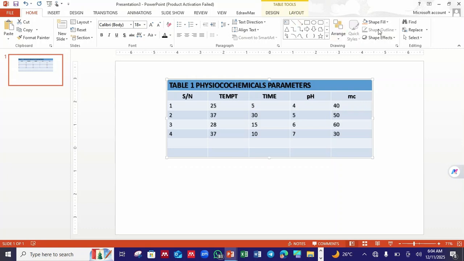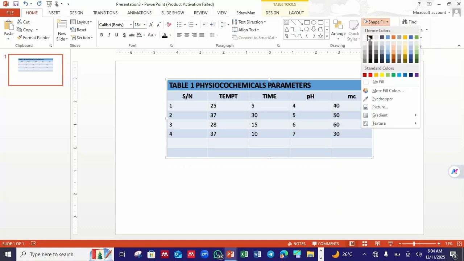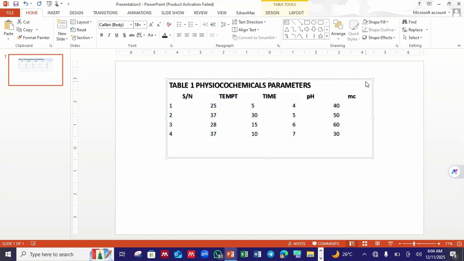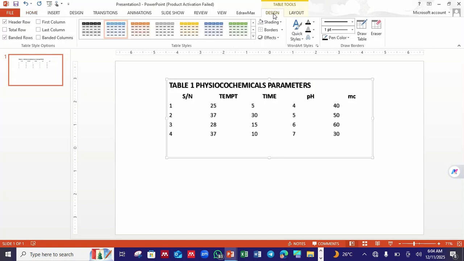What we will do is, under shape fill, you click on no fill. Then don't touch anything else, look for border. Click on it. This is design. Under design you see border here.